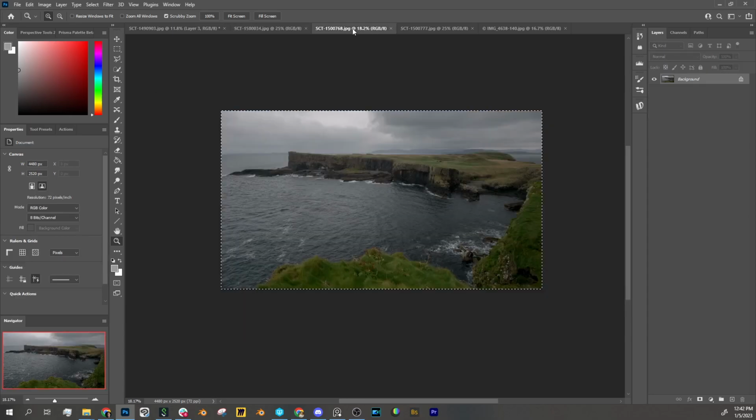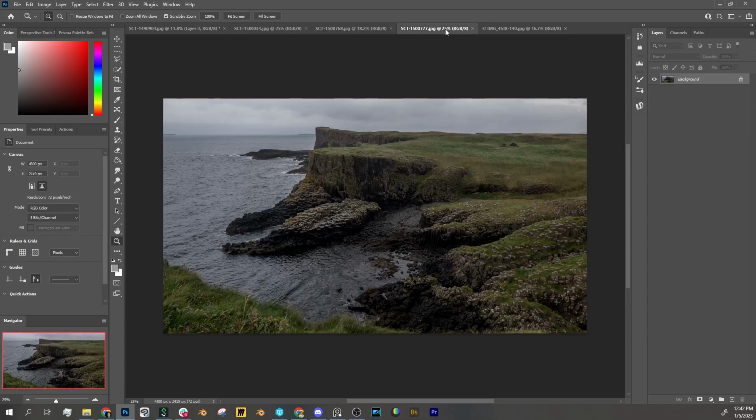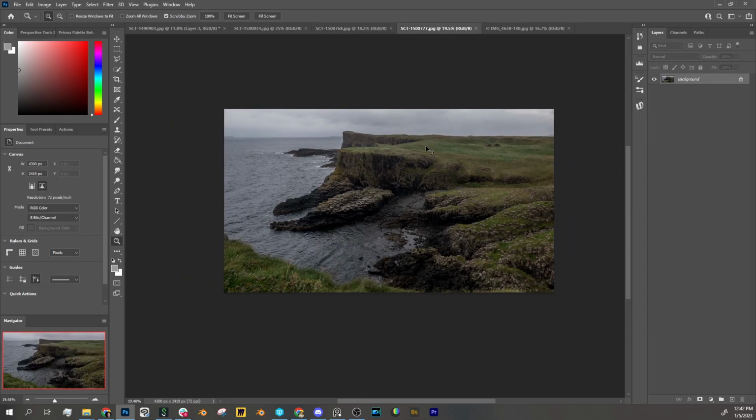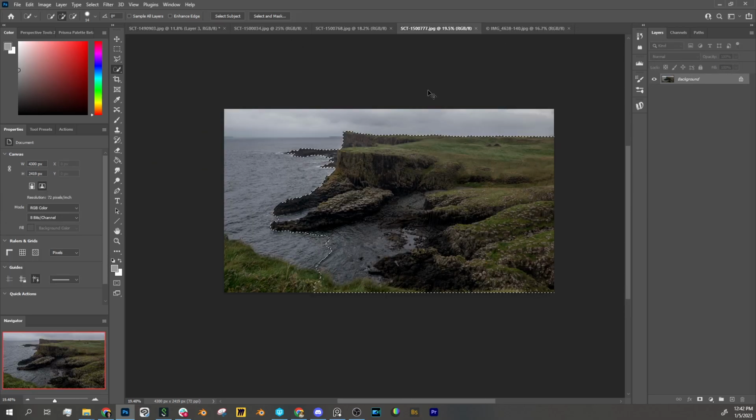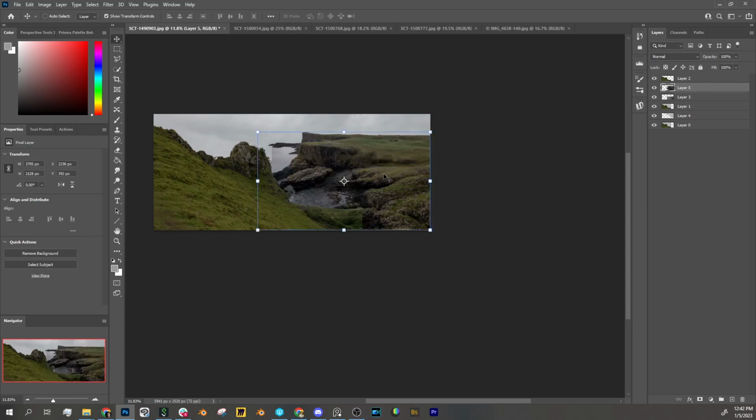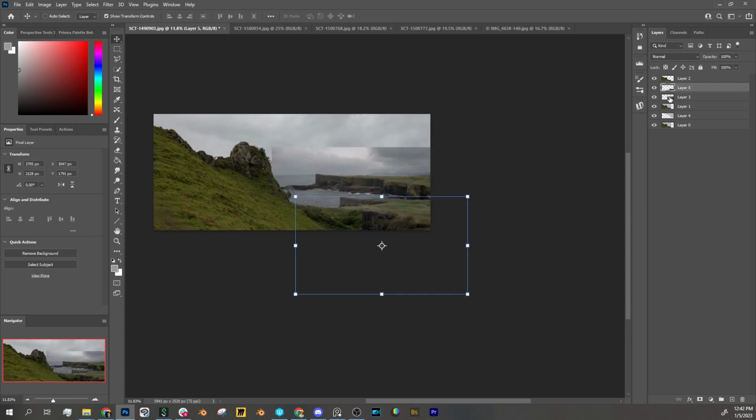So for the foreground, let's see. When I'm trying to see if stuff will just work, I'm going to quickly mask things together, like just Control C, Control V, and then if I feel I need a proper mask, I'll go back.